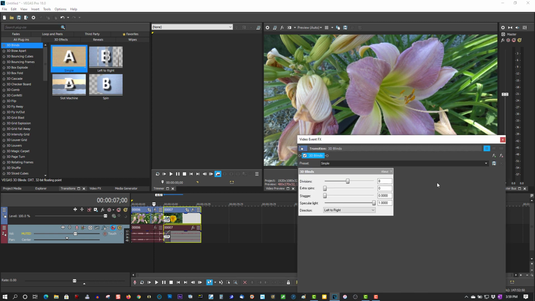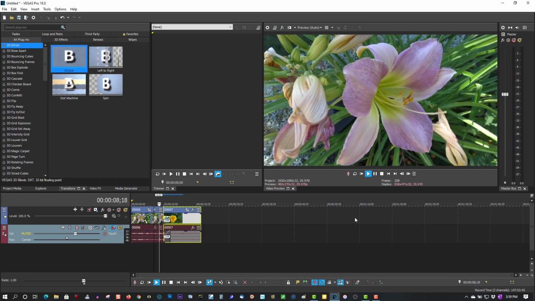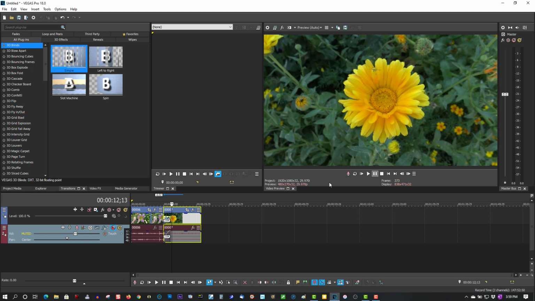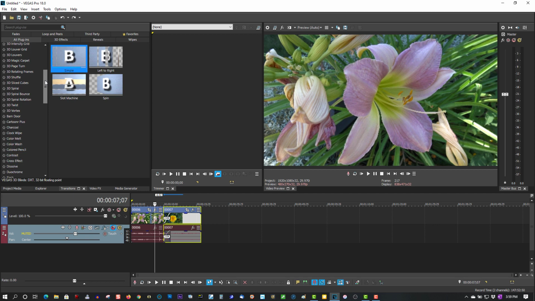To apply it, you can do different settings in here, but just for demonstration, let's just show what this looks like. Mostly just so they're amateur. Now, some people might like this, but me, no, I don't like it at all. The actual ones I like are the fades and dissolves. Those are most of my favorite ones in Vegas Pro. I'll think of some other ones.